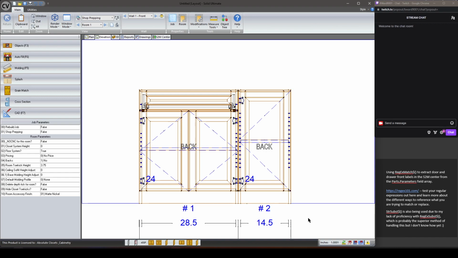It's been a while since I've streamed, but today we're gonna talk about something that I've recently learned that I really appreciate, and that is the regular expression match function. It's something that somebody on the Cabinet Vision forums showed me, but as I understand it, this is actually a fairly common thing in the world of programming.